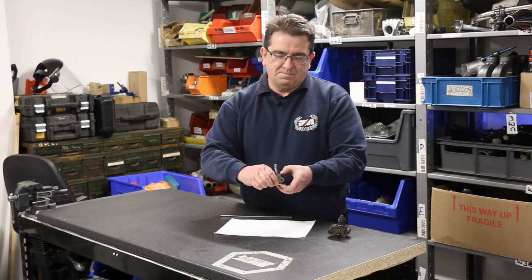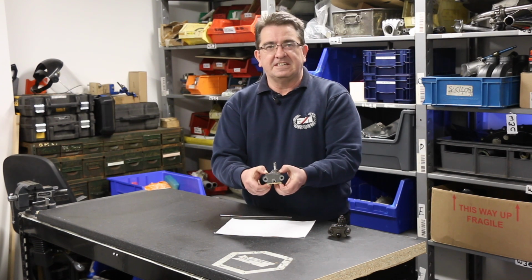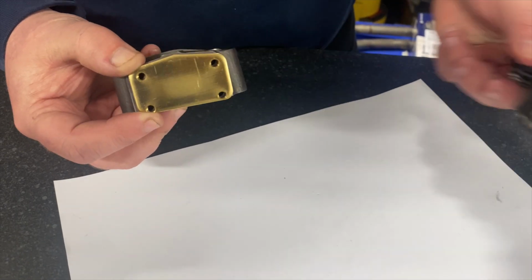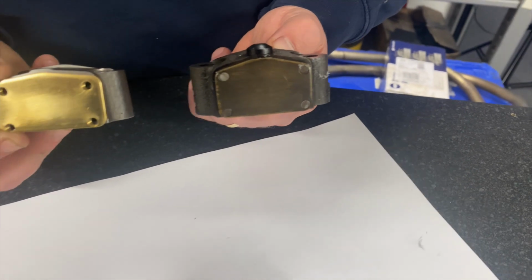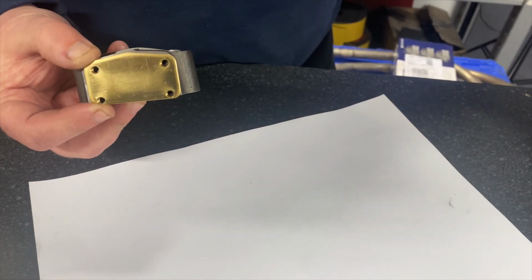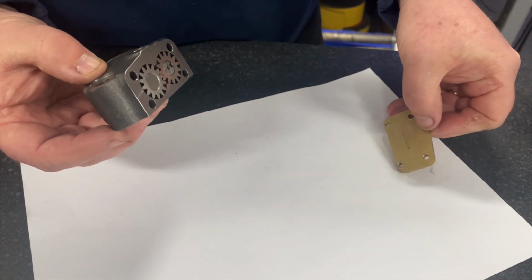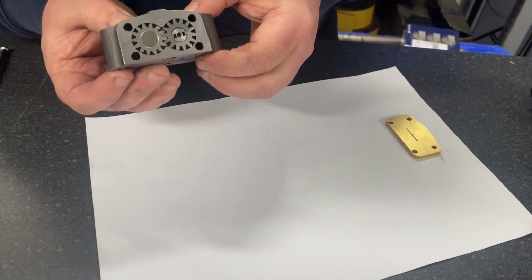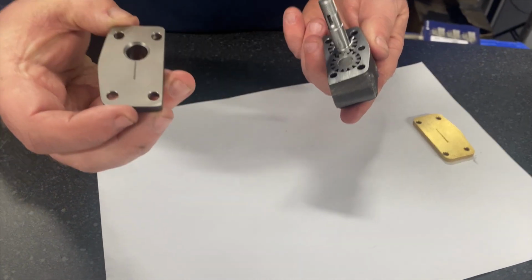This is an oil pump I've put together without actually using the screws. So you would actually see it like this. You take the top part off, and then you take the bottom part off. You can then see the gears and the operating spindle of the oil pump.